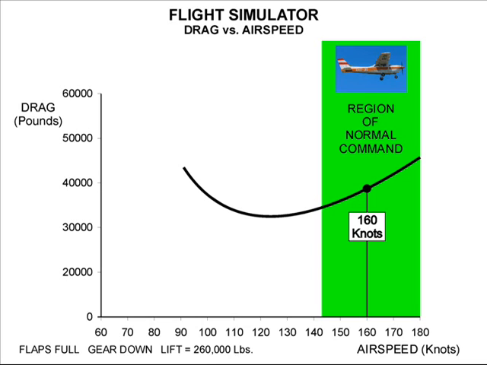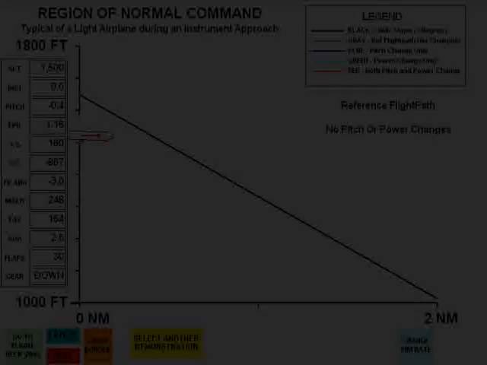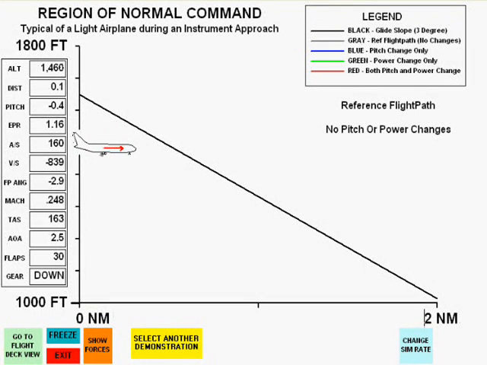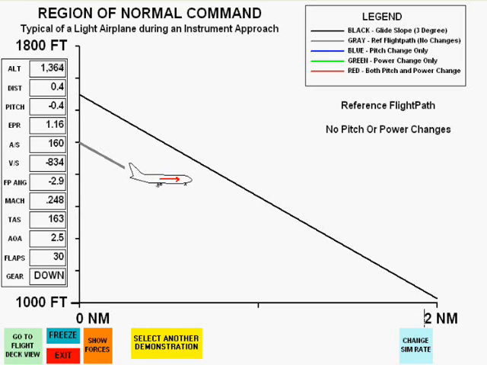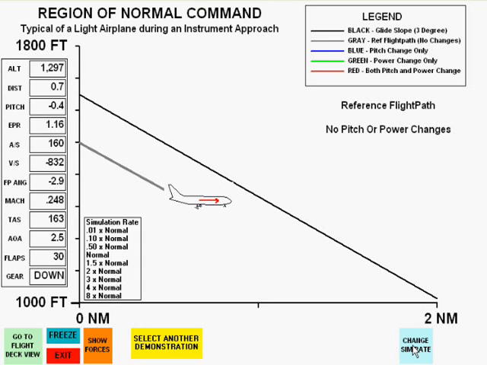At this airspeed, the jet transport exhibits characteristics similar to a light airplane flying at its normal approach speed. The corrections made during the demonstration are approximately three times the normal values in order to clearly show differences in the methods being examined. This plot shows the aircraft flying parallel to the glide slope with no pitch or power changes being made. We will now increase the plotting speed to four times its normal value.